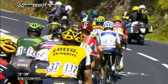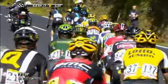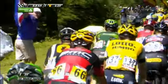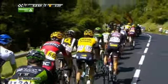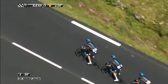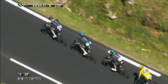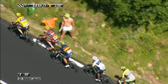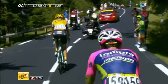Well, TJ Van Garderen there, number 61, will be quite happy, I think, Phil, to see that he's got number 66 in this group with him, and that's Sammy Sanchez, the Olympic champion from 2008. A little bit further forward, I noticed Tony Gallopin as well in the red jersey there of Lotto. Pretty impressive. And I think number 82, Warren Barguil, is in that group. That is amazing after the crash that he had in the early part of today's stage.